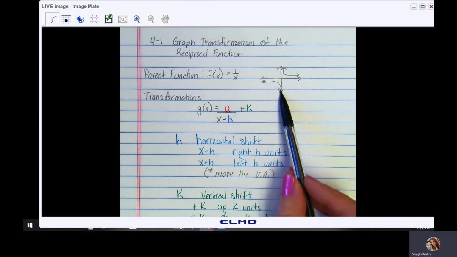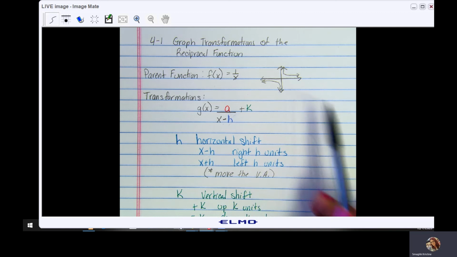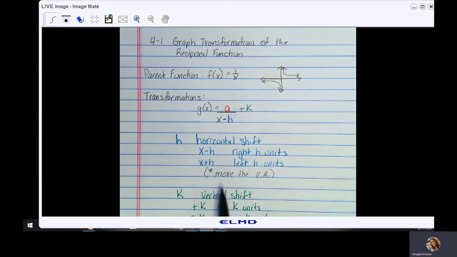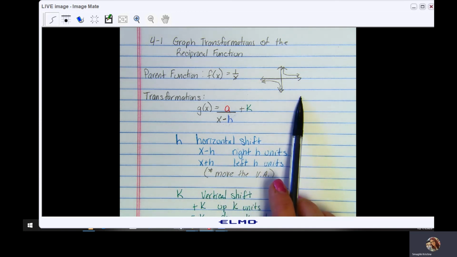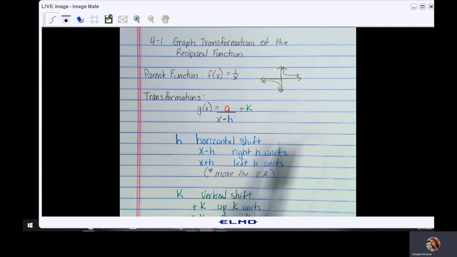So we started out where my vertical asymptote was at 0, and so you're just moving it. So if this would be a minus 5, well, your h value is positive. Then that also means your vertical asymptote would be at positive 5. You'd be moving the entire vertical asymptote over 5, and the graph is just going to still hug to it and move with it.